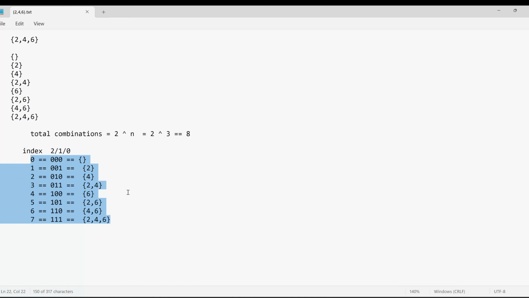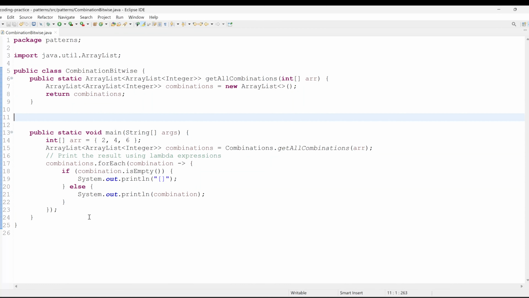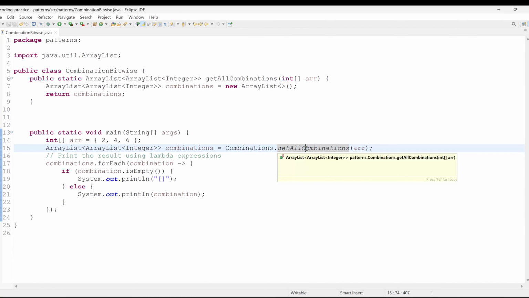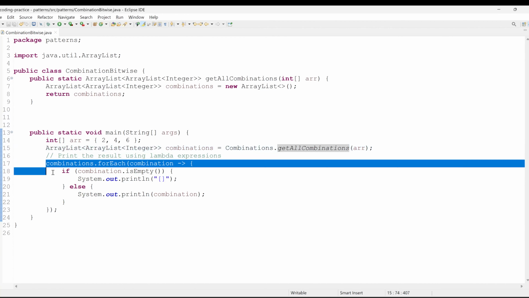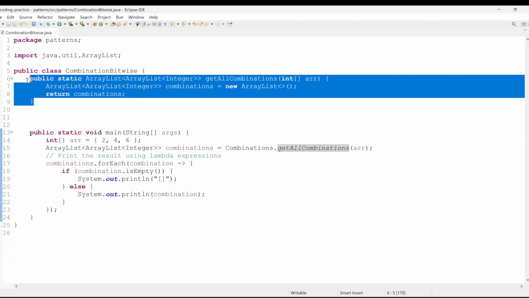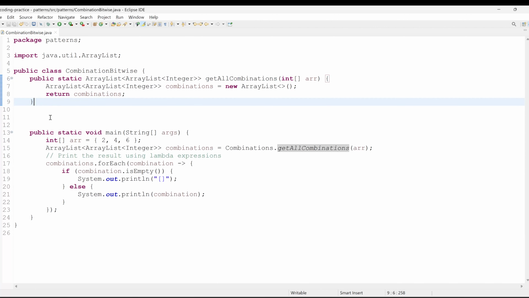Now let's look at the Java code of this problem. Regarding the Java part, I have written the basic skeleton. This is the main method which will call the get all combinations method and will display all the combinations onto the console. This is the method we will be writing for generating all possible combinations.